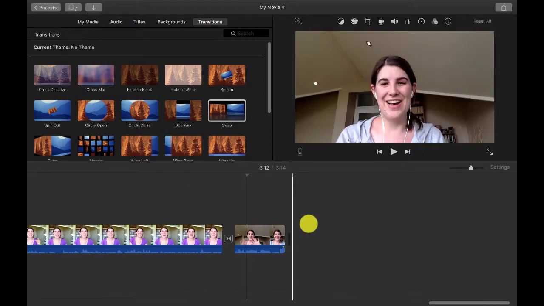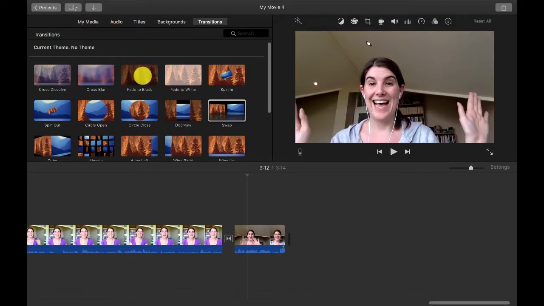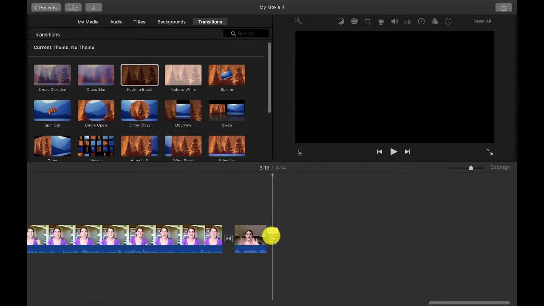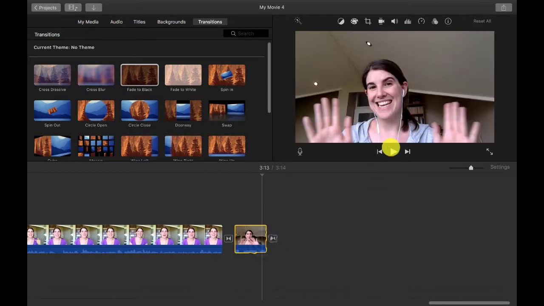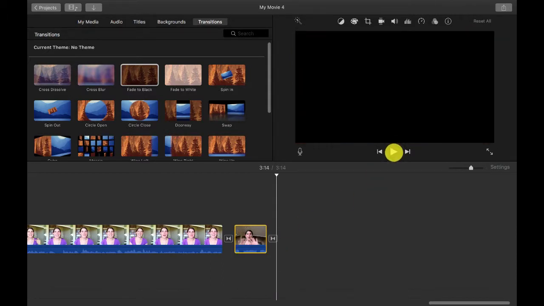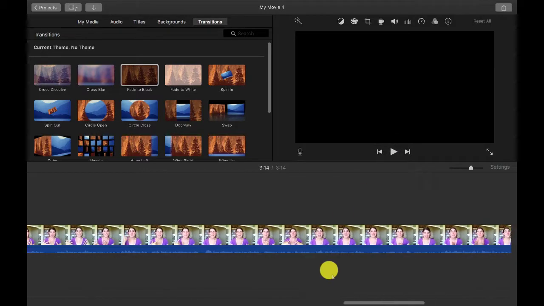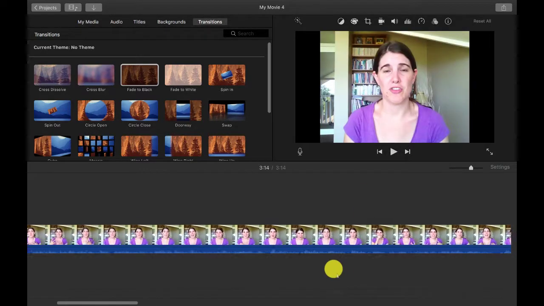One of my favorite uses of a transition is fading to black at the end of my video so that it's not just a cut. So what I do for that is I drag the transition to the end clip. So it doesn't have to be between two clips. A transition can just sit there on the end, and what will happen is it will fade the video out for you. So you see it go away. Okay? So we have added a transition.